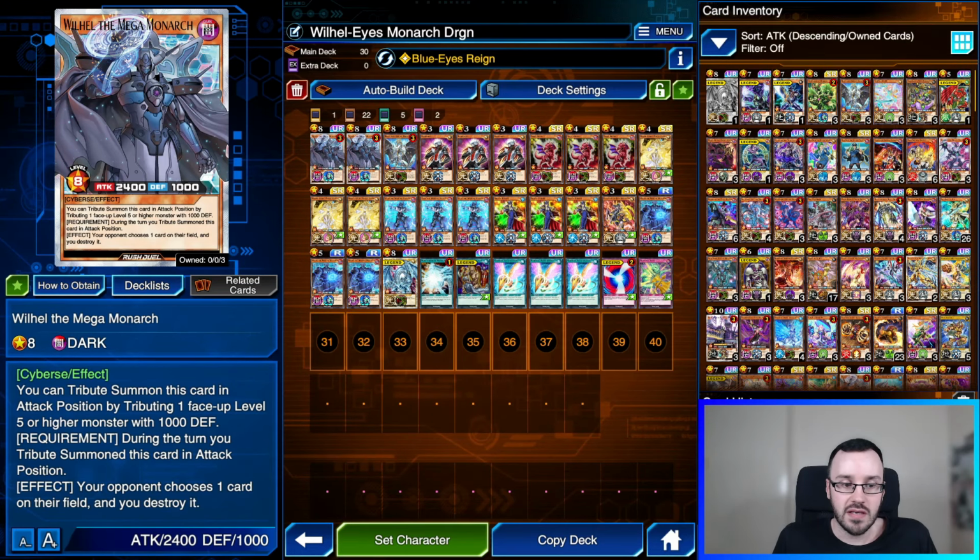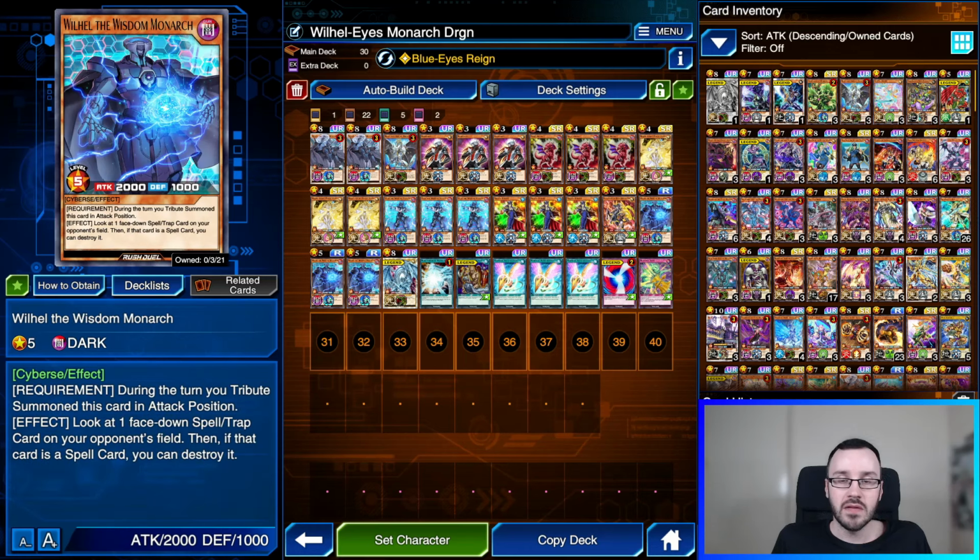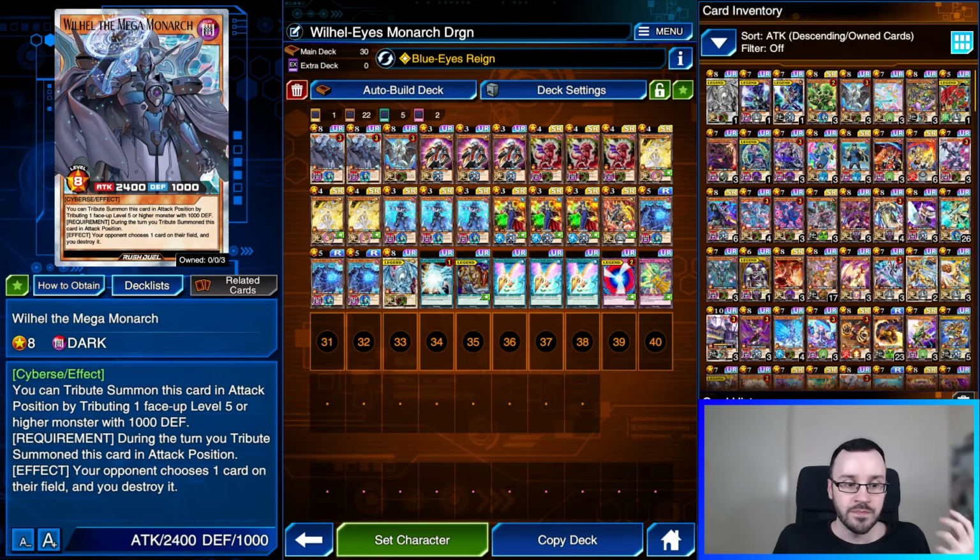We can tribute summon this card in attack position by tributing one face up level 5 or higher monster with 1000 defense. So in this deck, that's only really going to be relevant for Wilhell the Wisdom Monarch, which we'll talk about in a little bit, since that is a 1000 defense level 5 monster. But being able to tribute this out for only one monster basically is a nice discount. During the turn that we tribute summon this card in attack position, your opponent chooses one card on their field and you destroy it. So this is an interesting effect.